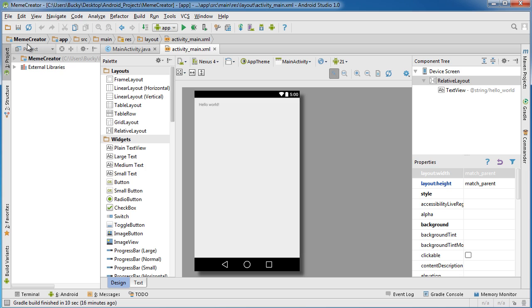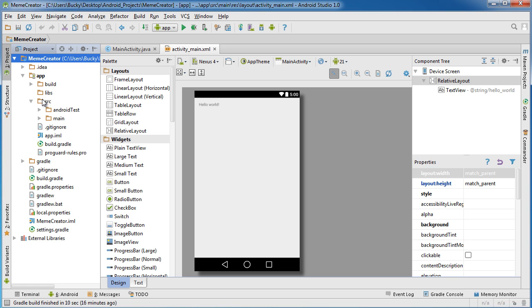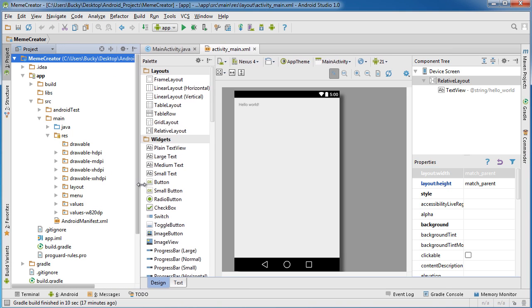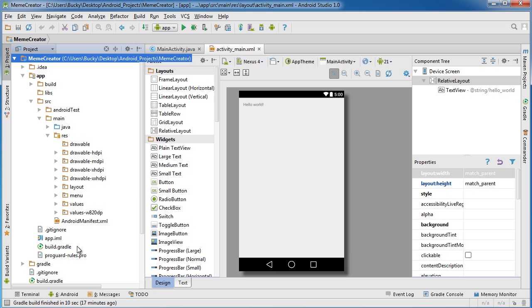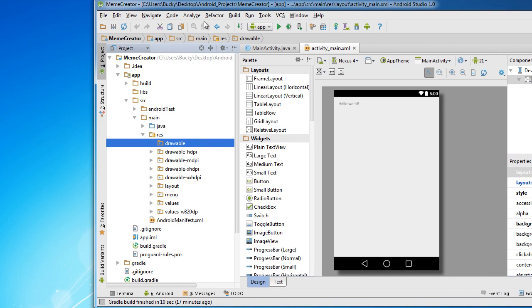Once you're here, again, go to project view and expand this and expand app. Now inside source right here, you're going to see a folder called main. So expand that and also expand this res folder. So let me show you guys. All right. Inside here, we're going to see a bunch of different folders, and the one we're worried about is drawable. I know I didn't really talk to you guys about adding images to your app, but we can add an image in here and that way we can use images in our app. I'll talk about this all in detail later on. Again, this is a fragment tutorial. I just want to have a picture in there real quick.